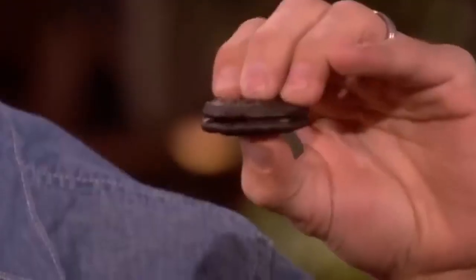After all, marshmallows are very soft, which means that they can be squeezed to make it seem like there's no cream between the cookies, and then slowly relieve the pressure, and the filling seems to magically appear.